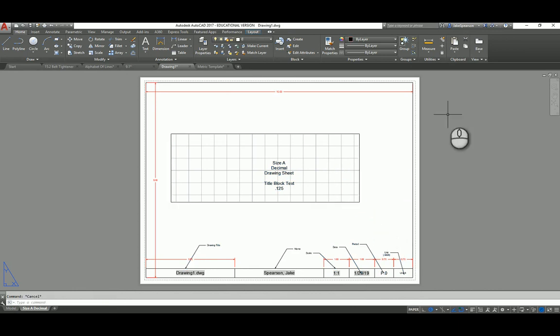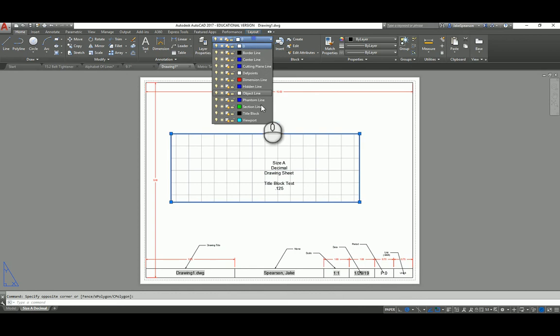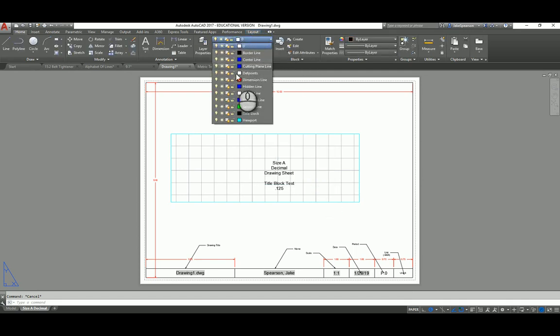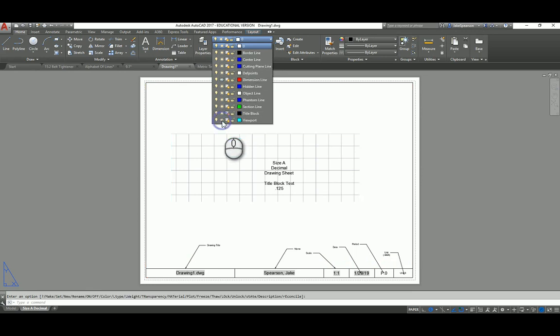Last but not least, I'm going to go ahead and select this and change this to the viewport because that's the layer it should be. Now I'm going to select all of this, but what I'm going to do is freeze stuff. So I can just do a quick grab, go to layer 0, and now let's just freeze. All the dimensions go away, the viewports go away, and all my text goes away.